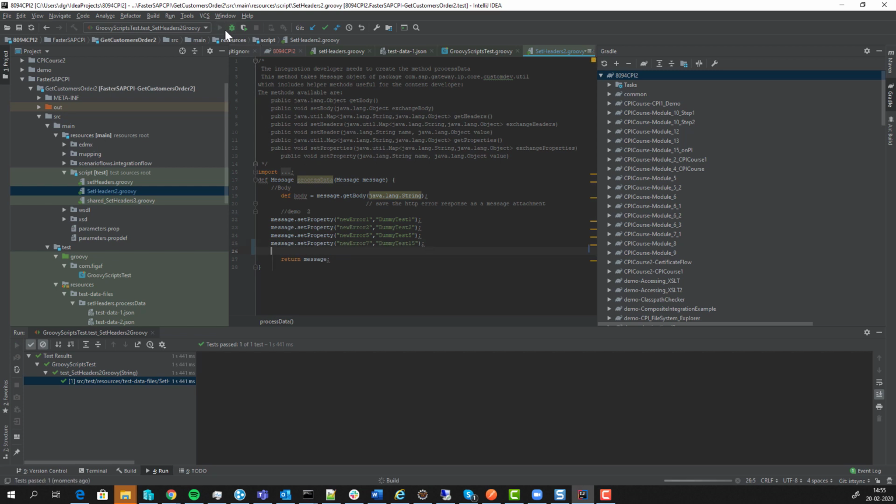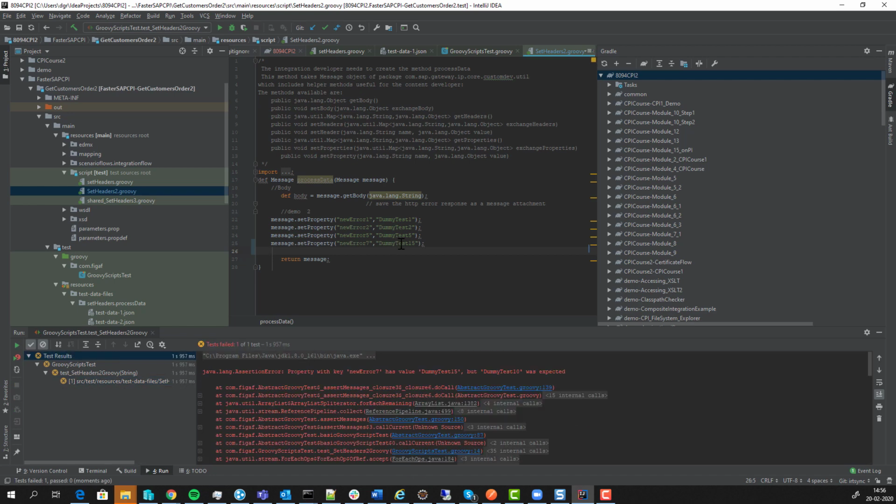Probably save. We can run it here. And then hopefully we will see that there's actually a difference in the file that it is expecting. It has value 15, but it was expecting value 10. So that really works. If we want to do debugging of this, we can also run this in debug mode.